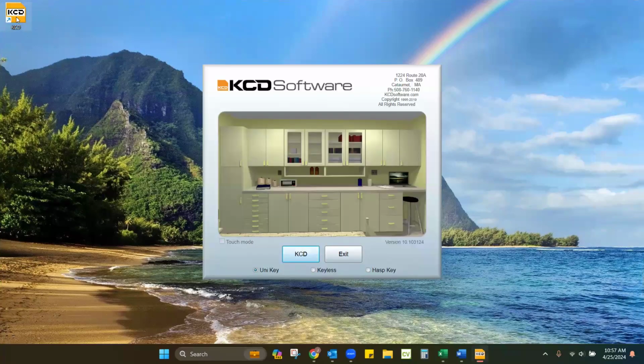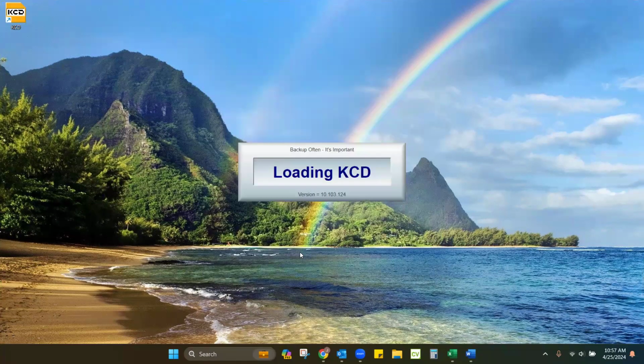This video will go through how to change your company information that is displayed for the client to see, as well as where to change the location of where you want your files to save so that you don't have to do it every time you save your file.